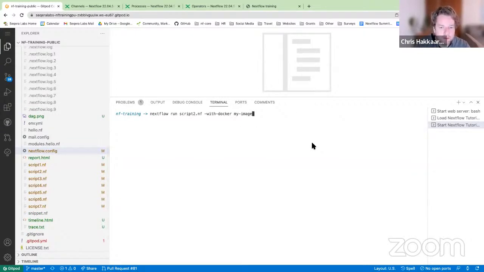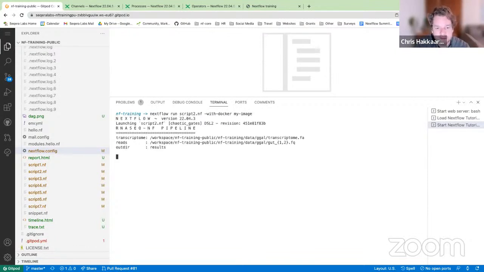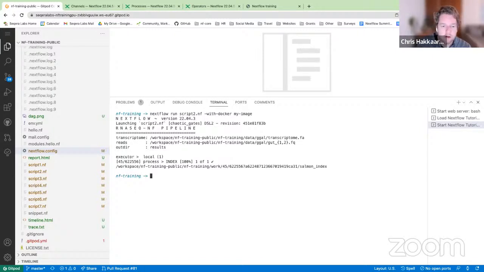Here we're just going to run Nextflow with Docker. This is already going to have Docker set up from our config earlier, but I'm going to use my image, which we've just installed salmon on, and it'll work. So it's pulled in the Docker image, the one that we've just created, and it works really nicely.